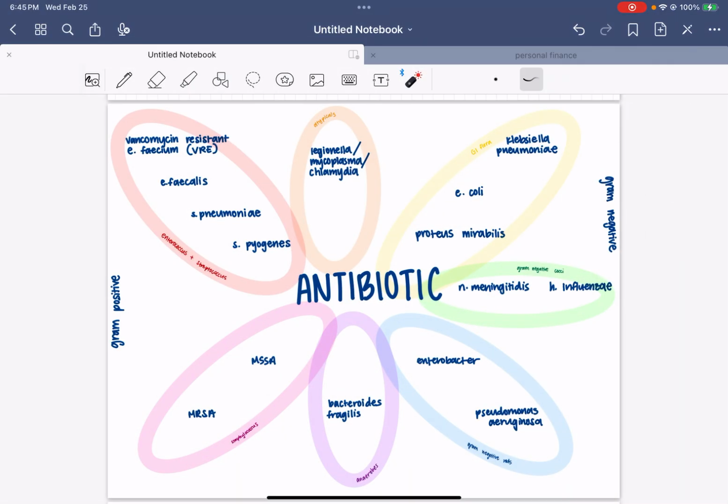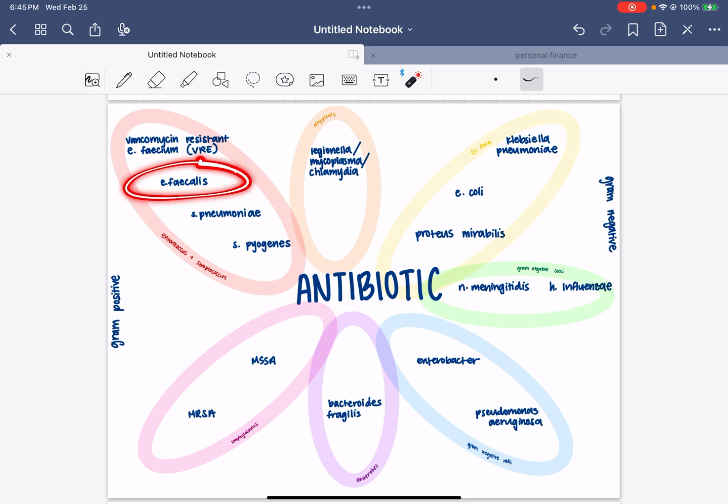Hi, I just want to quickly go over how I memorize my flower diagrams. There are only really a few you need to memorize if you use this method. So the way that I'm going to write it out is that we're going to have your antibiotics here, and then as far out as the antibiotic reaches, I'm just going to write that name.